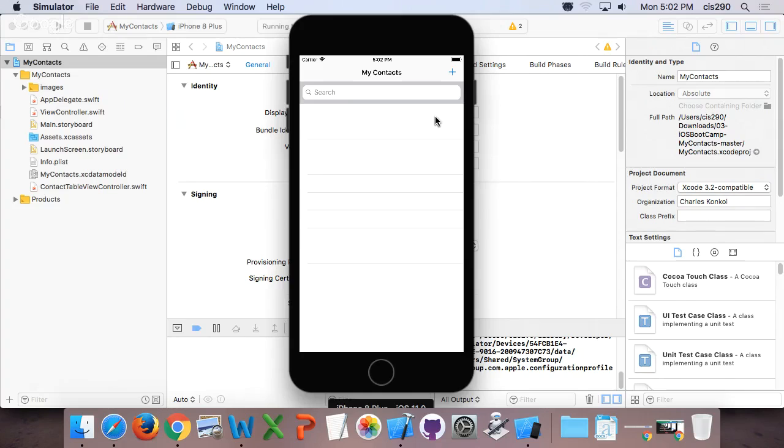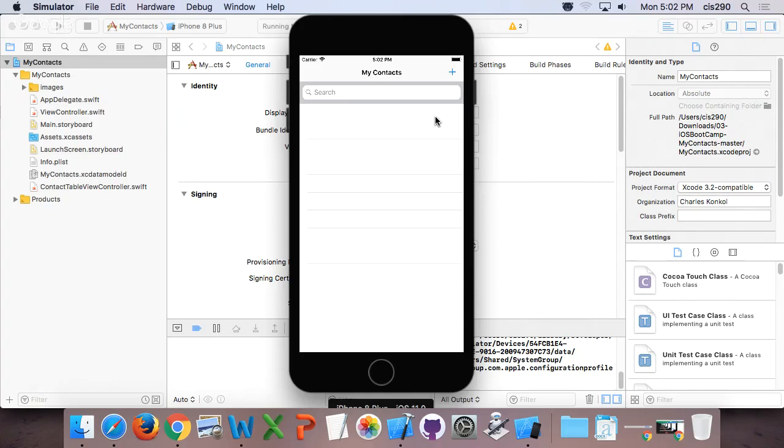As soon as you add the contacts, just hit the save button. It'll force you back to this one after you hit save. Then you hit plus again, add the second one. And then you can test the search feature to make sure that's working.